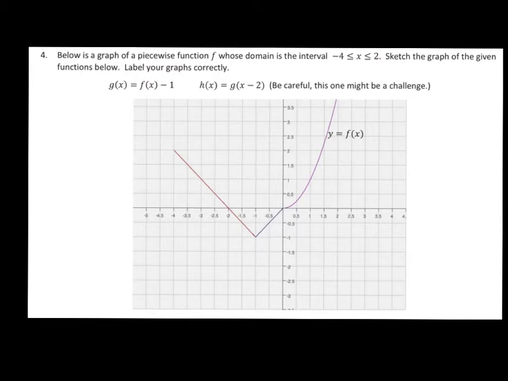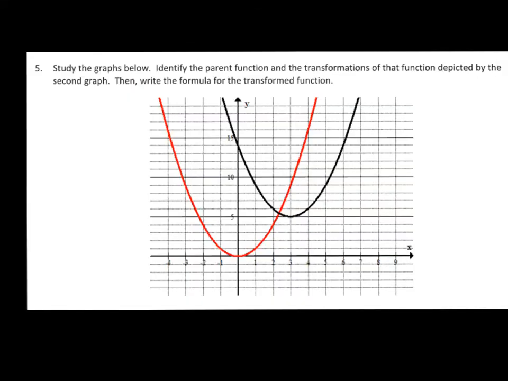You have to sketch the graph of the given functions below, starting with this one here. That's the parent function, remember? You don't have to know what created it. You just know how to move it. And for this one, study the graphs below. Identify the parent function and the transformations of that function depicted by the second graph. Then write the formula for the transformed function.